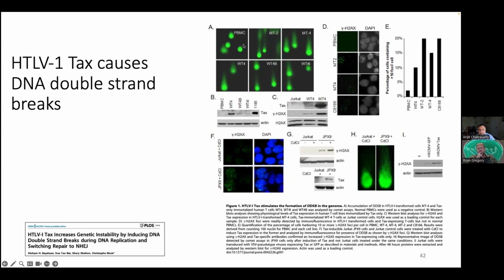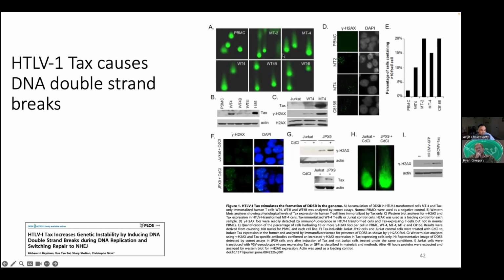What you can see first of all is that HTLV tax induces double-strand breaks. The controls are on the top left, and over here, HTLV1 transformed cells show double-strand breaks. You can see them in these panels. The reason you see them is because these cells are moving under an electric current. Normally, if there are no double-strand breaks, they'll just move as one mass. But when you get double-strand breaks, that DNA starts smearing out. When you visualize it, those comet tails in this assay are actually directly broken DNA.